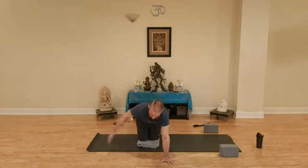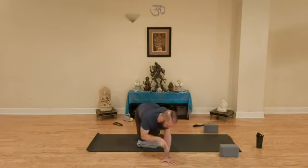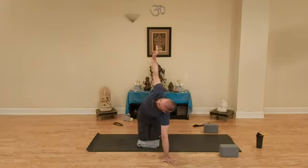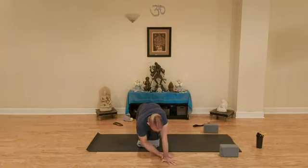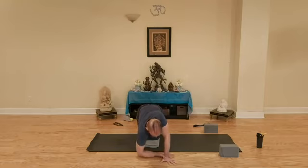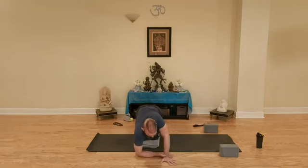Sweep your left arm out to the side and reach it up for the sky, just like we did in seated earlier. It's the same position, except this time we're pressing out through the fingertips of the right hand. Sweep the left arm beneath you. Back of your left palm finds the earth, just behind the wrist, back of the left hand, palm is up. And lower your forearm to the mat. So we're going to come into a little bit of an off-centered expression of our all fours pose.